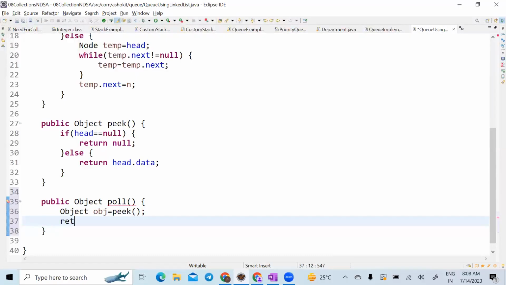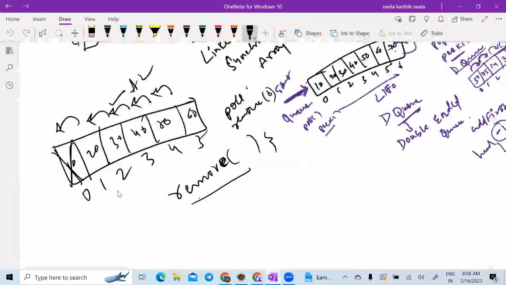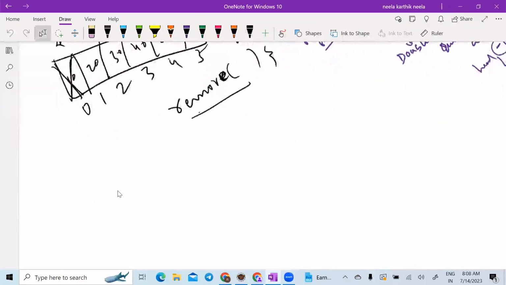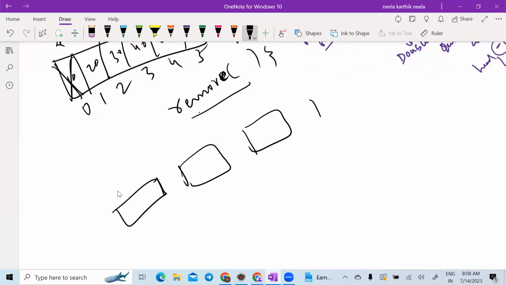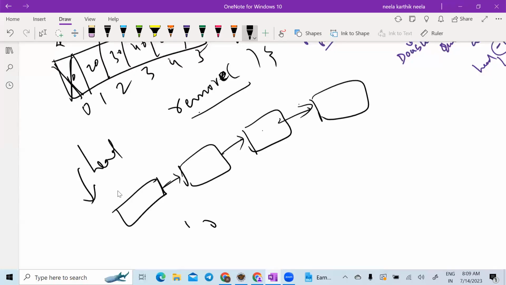You have to change the reference from the new node to the head. Here, look at the linked list. Whenever we are trying to understand the linked list remove method, we remove the element at last, we remove the element at first, we remove the element in the middle also. So poll method is nothing but removing a head element, correct? Now, whenever you are removing, for example, this is the head, 10, 20, 30, 40. So I have to make this a head, correct? And this reference has to be null.